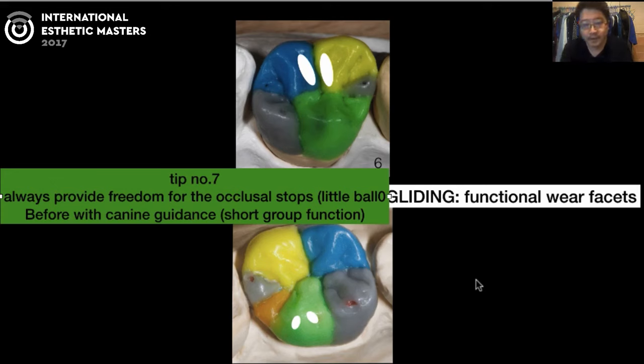Okay, we can see at the outer surface of the lower buccal cusp and the inner surface of the upper buccal cusp. This is like a short group function, that provides the stability for your chewing system, stability and efficiency.